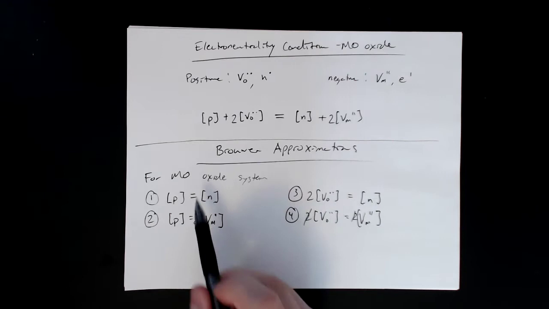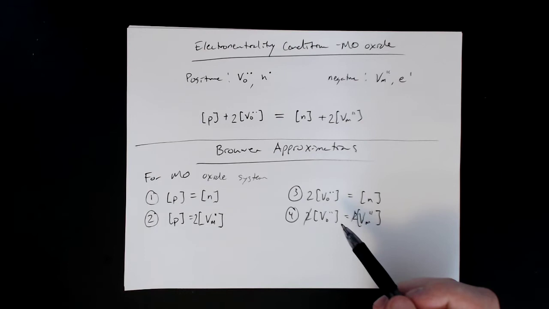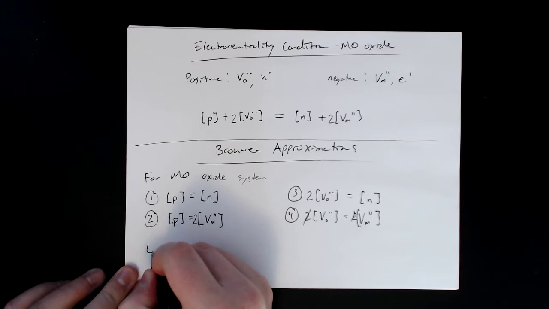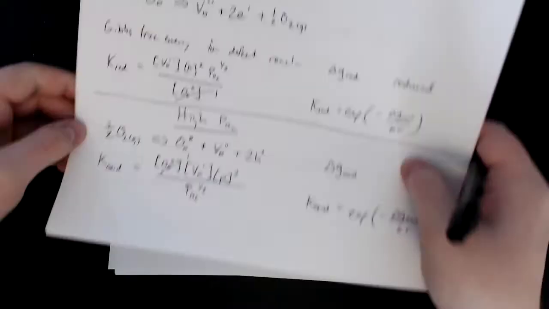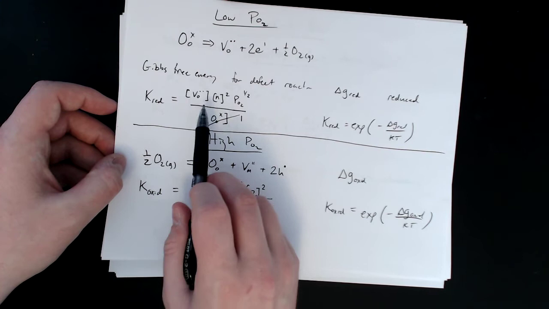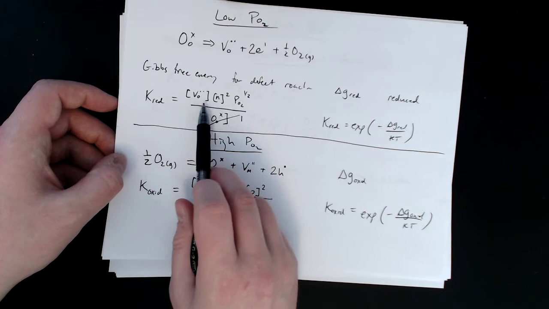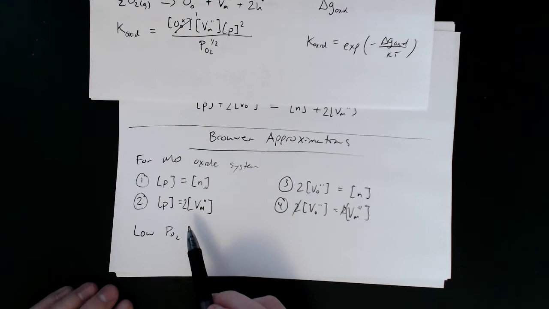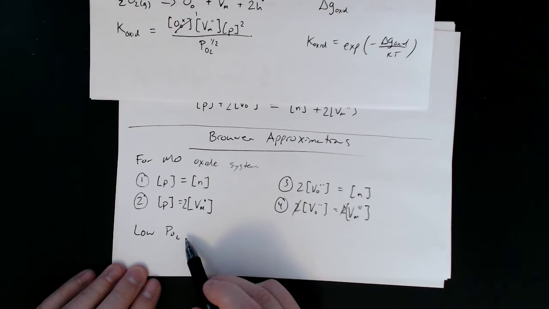Let's go through and think about all the different regions. So if we're talking about the low pO2, right, and let me just for reference go back to that page of work that we did. Right, so low pO2 we had this reaction and this was our mass action expression, and so you see that we have oxygen vacancies and electrons. We have these two entities, so if we want to know what approximation, Brouwer approximation, is useful in the low pO2 region, we're going to look for something with those components, with the oxygen vacancies and with electrons.